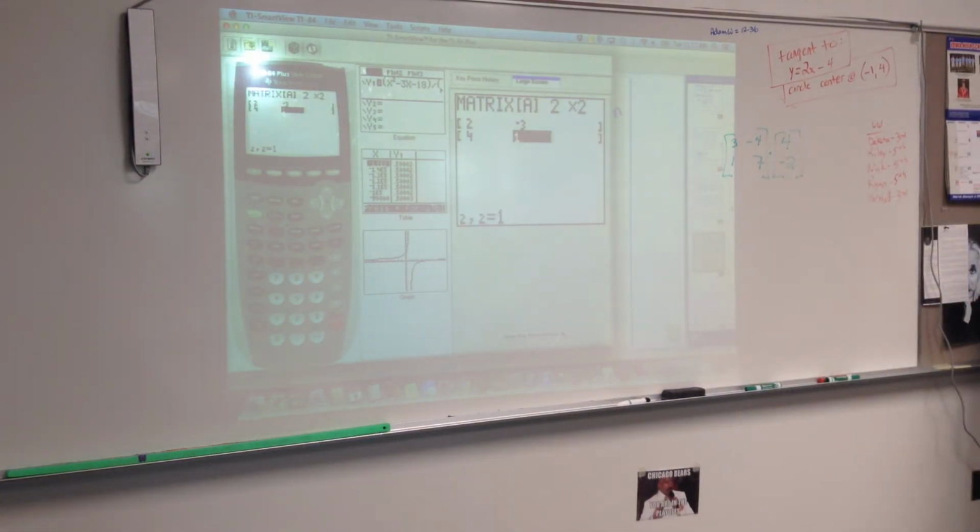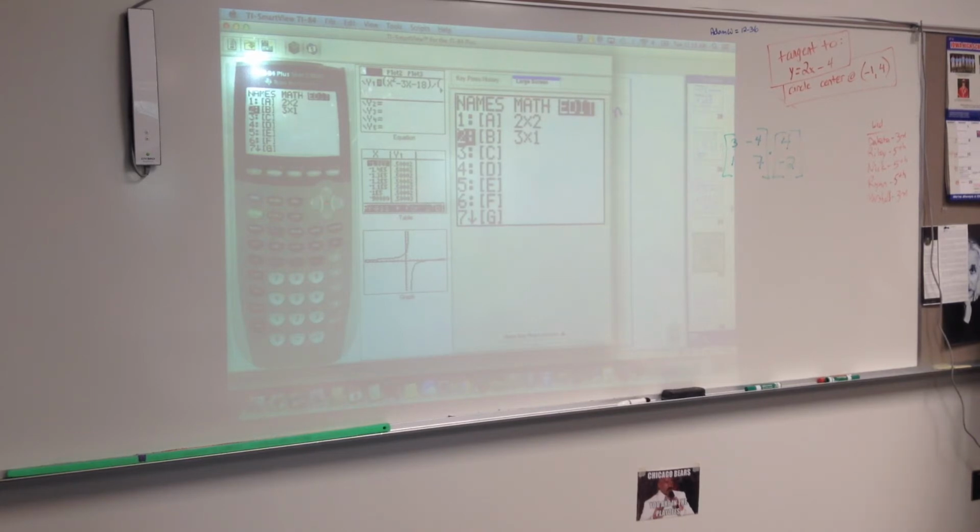Okay. I need to create matrix B, so I'm going to go back to matrix. So second, x to the -1. I'm going to go over to edit again. Please don't edit matrix A. You have it how you want it. Go down to matrix B, all right? Otherwise you'll be mad at yourself like, well, where did A go? Well, you changed it. That's where it went.